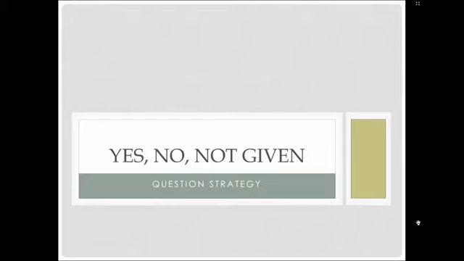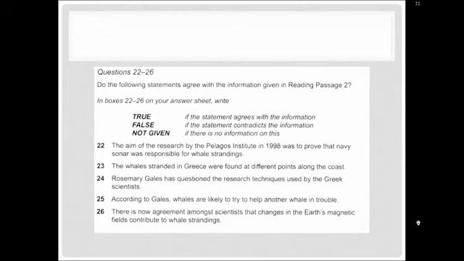A lot of students base this question on their opinion, and it's not really based on how you feel or your opinion when you're doing a yes, no, not given question. It's an English test, right? So what they're doing is they're testing your English. So it's important to understand how to do it. This is what a yes, no, not given question looks like. Sometimes they'll say true, false, not given, which means the same thing. Yes, no, not given, true, false, not given mean the same thing, okay?